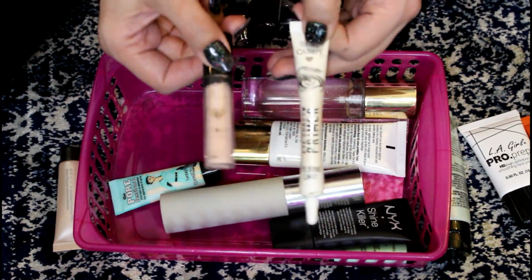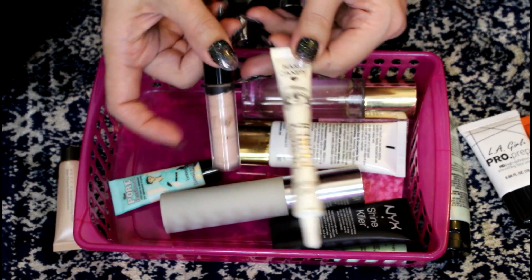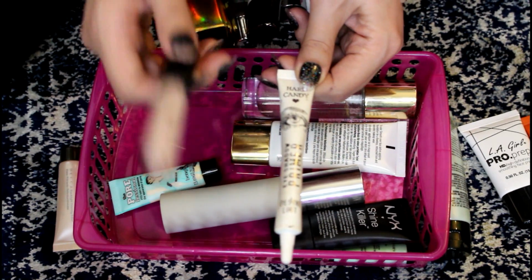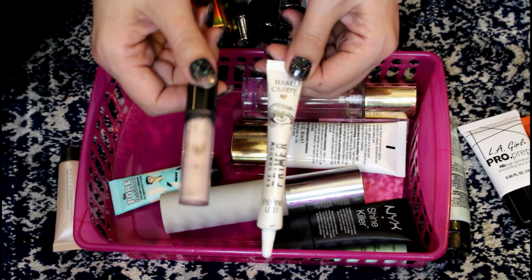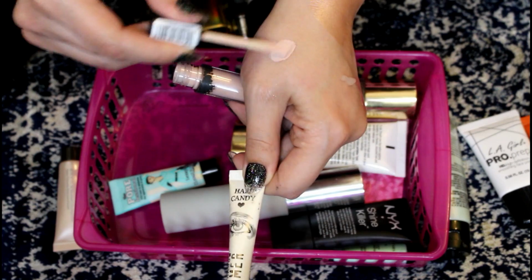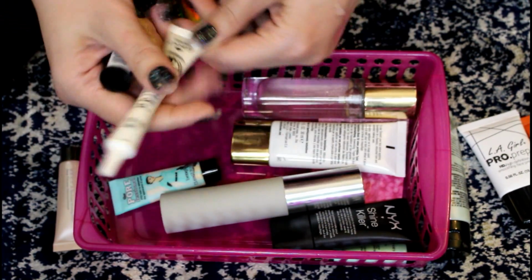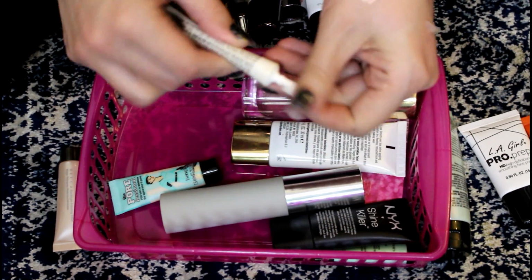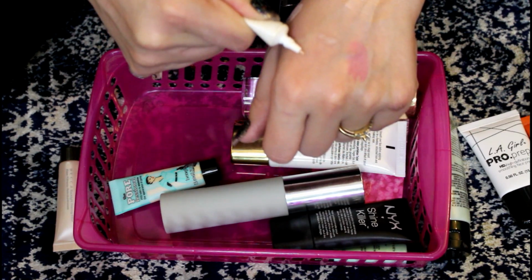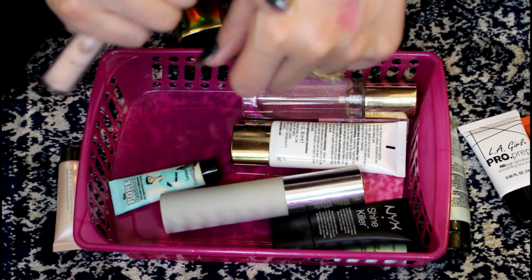Now, I like both of these a lot. This is the Essence one. It's called the I Love Color Intensifying Primer. But I do not need both for that reason. So I think I like this one just a touch better. This is more of like, it kind of looks like a concealer in a way, but it really blends out. And it's not really a silicone primer because it's for eyeshadow, but it has that similar feeling. I'm honestly not even sure if this is any good anymore. It's starting to feel like maybe it's not that great.